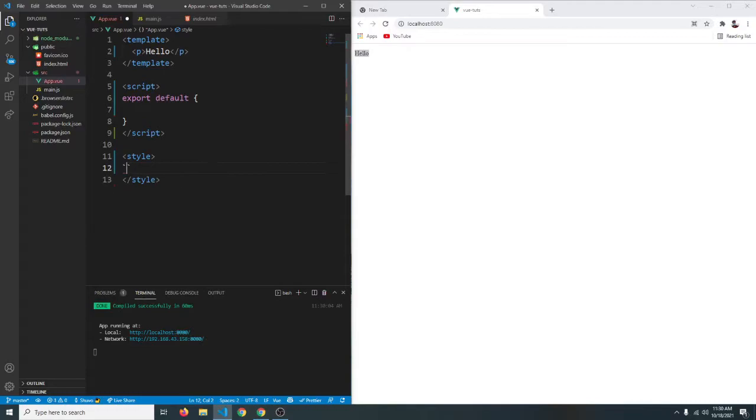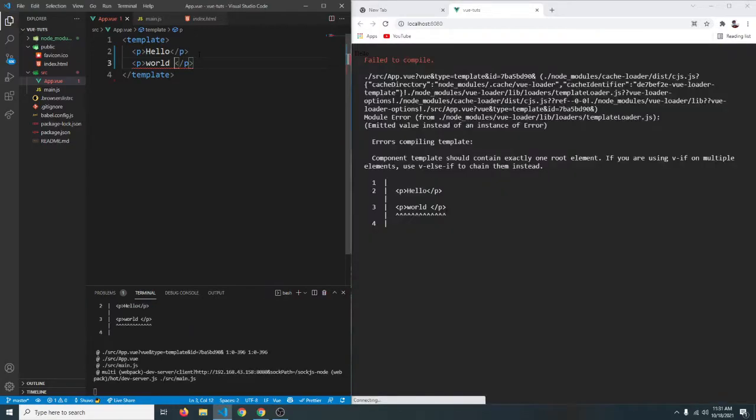So we can say our paragraph text to have a color of red. Let's do that. And if we save it, as you can see, our paragraph is now a color of red. I don't want any script or style for now, so I'm going to delete all of them and Ctrl S, like so. What if we wanted to have another paragraph text? Let's say another paragraph text that says world. And if we now save it, as you can see, we have this error. That is because a template can only return one maximum parent element, but now we are returning two, so that is why we are getting an error.